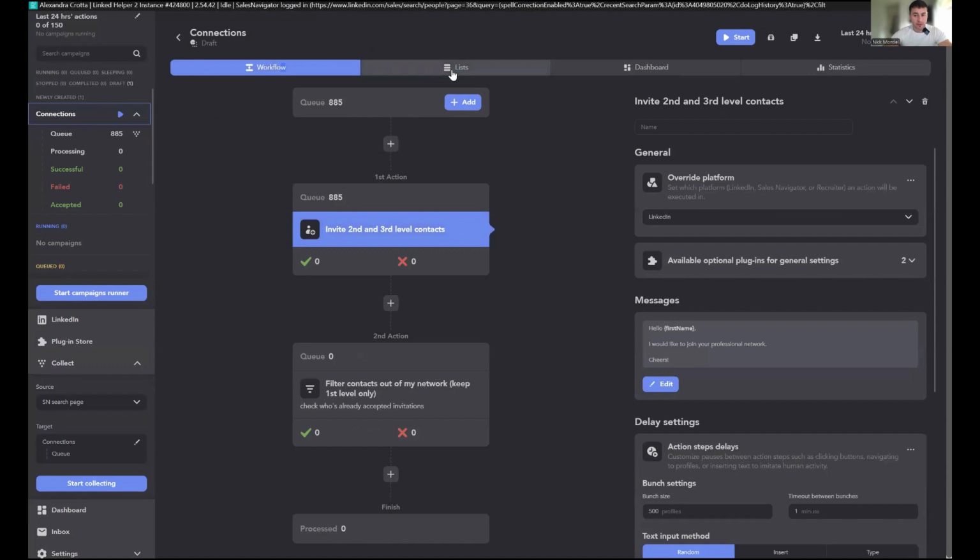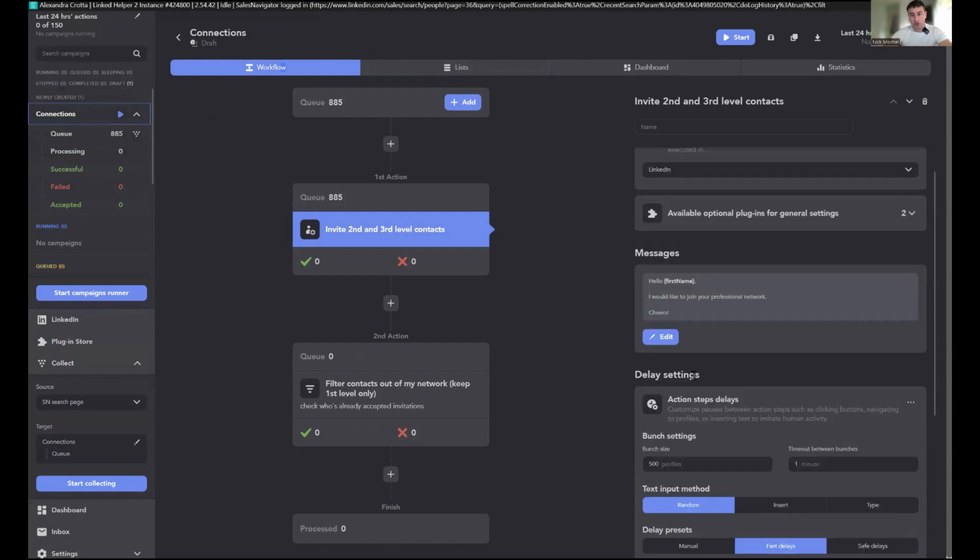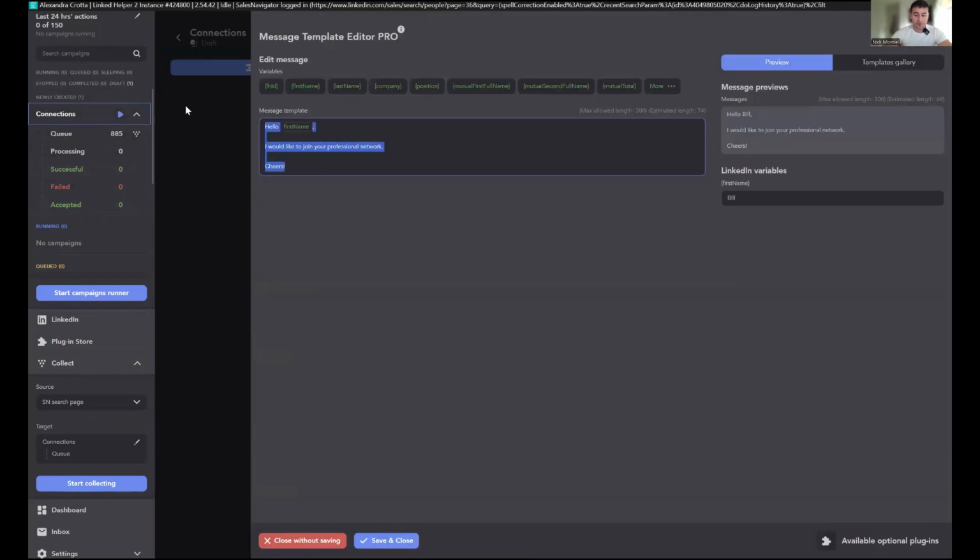So now that you have all that, this is going to be for your connection campaign. A connection campaign is going to send them an invite with a note. The note is going to be right here, less than 300 characters.